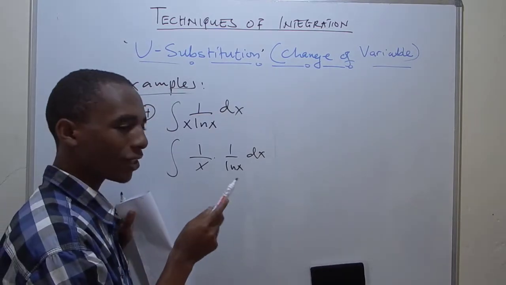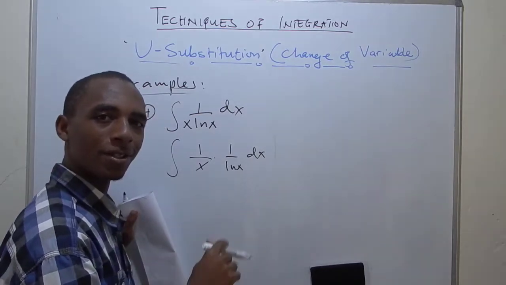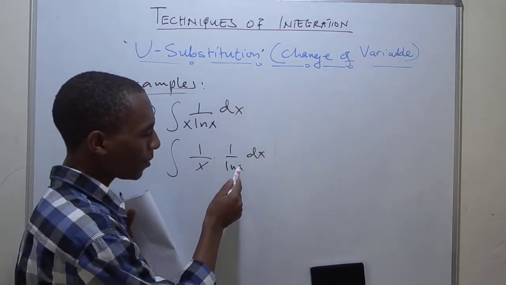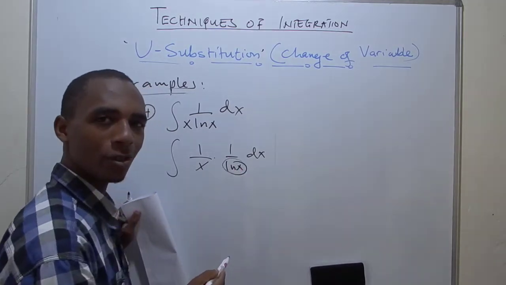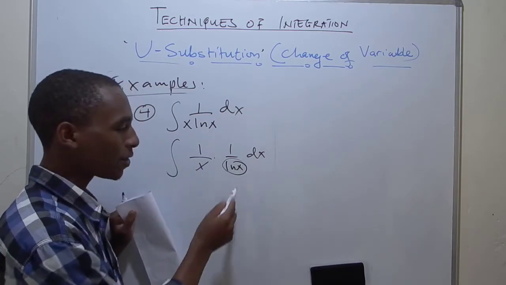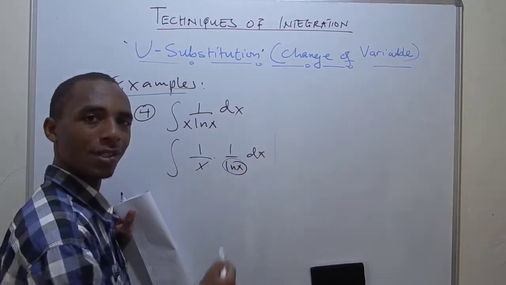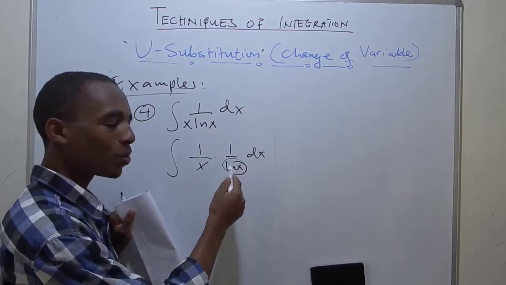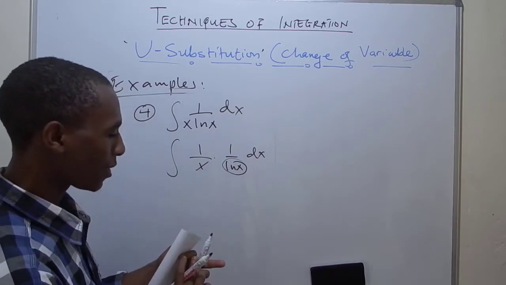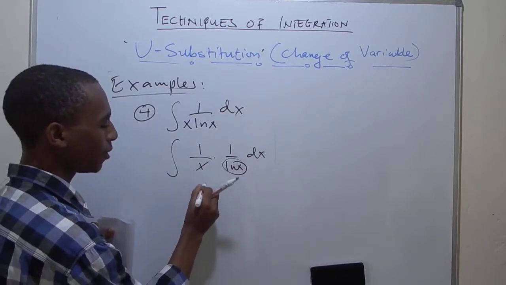I think you suspect that here we have a function and a derivative somehow, a composite function and a derivative. So if you look at this term here, natural log of x, its derivative is 1 over x. So perhaps it's a good idea to let u be this term here, because that's going to reproduce 1 over x somehow, which may cancel out with this. So let's do that.